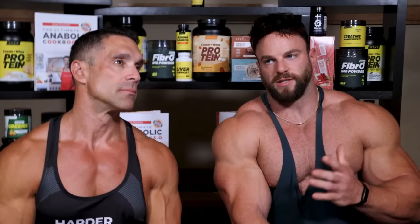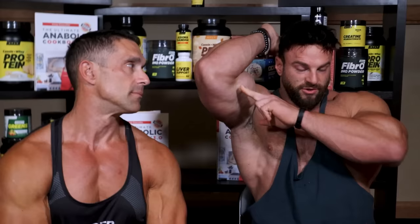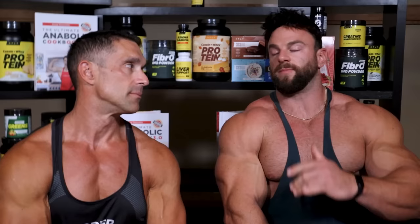That'd be overhead extensions, rope overhead, skull crushers — whereas you should be more focused on the compounds: pushdowns, heavier pushdowns, dips — things that hit both heads of the triceps and give you more bang for your buck in terms of volumization. For those reasons, D is good. Now, have you ever tried an incline for the skull crusher? And also, do you go behind the head or literally to the skull? If we're going behind the head, I'm going to increase the grade to a C or C-plus because now we're maximizing range of motion and taking a little bit of pressure out of that elbow joint. We're getting more stretch, more flexion in the elbow, and less pressure on the elbow joint itself.